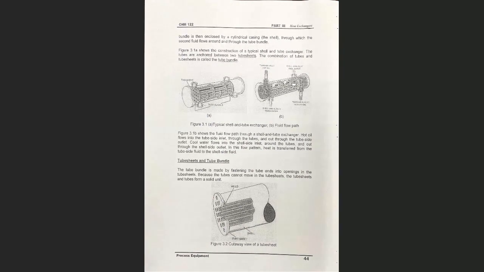But what happens in here is that as the water flows this way and the oil flows through the tubes this way, guys, some of the heat will be transferred from the oil, because it is the higher temperature fluid, to the cooling water, which is the lower temperature fluid. When the water absorbs thermal energy from the oil, it will leave the exchanger at a higher temperature. The water entered at a lower temperature, the thermal energy moves to the water, so you will notice that the outgoing water has a higher temperature, while the opposite happens with the oil.